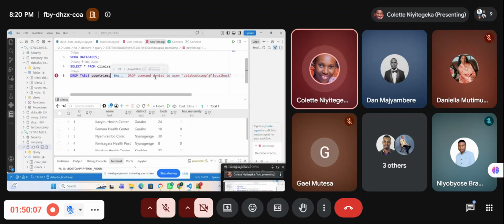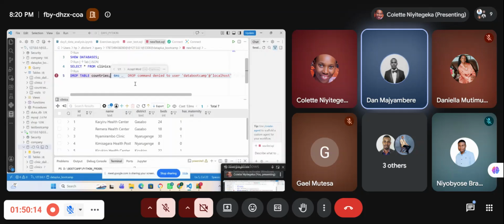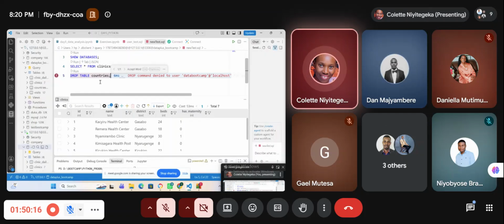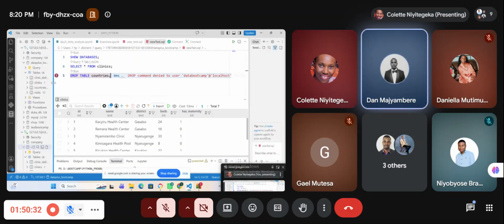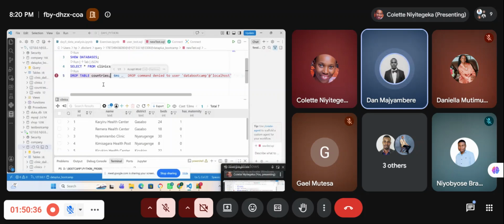Okay, see? Command denied. That is what we need, because we are granted with only one option: select. Okay, I'm good. So after that, you can just query your database. They give you the credentials, you just do the queries.